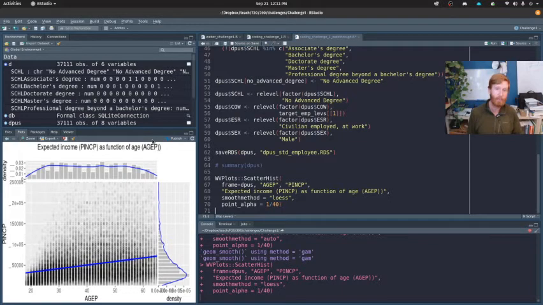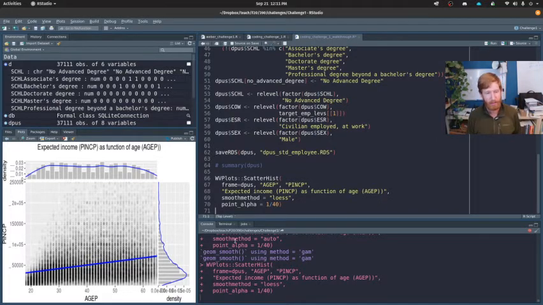That line, plus some statistics around how that line relates to the data, gives you a condensed representation of this entire data set. It tells you older workers make more in this data set.